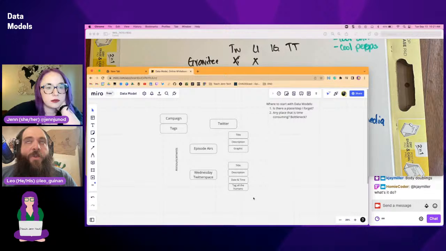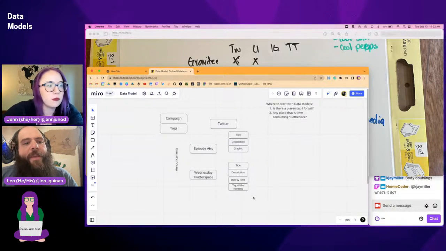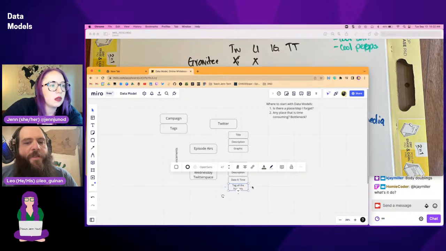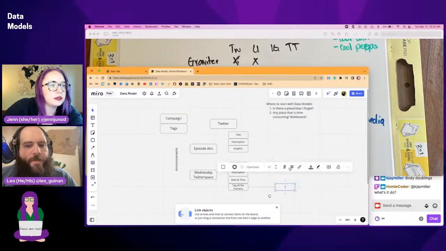So for the Twitter space, in terms of tagging humans, are they people who have been there before? Are they people that you expect to be there? Where are we getting the humans? The humans are magical creatures that just showed up enough that I started tagging them, or they requested to be tagged.